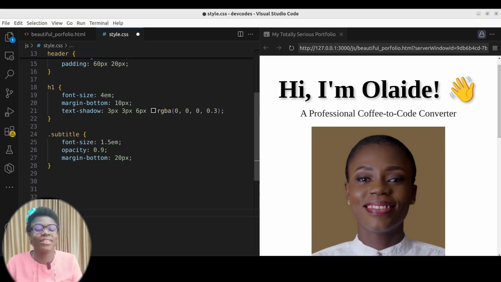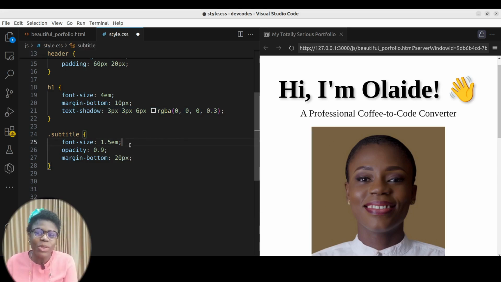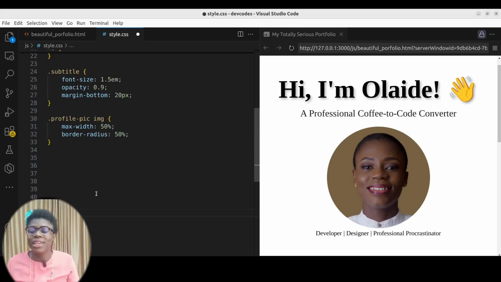The next thing we have styled is our subtitle. Don't forget we gave the paragraph a class of subtitle, and to identify a class inside your CSS file, you use a dot in front of the name of the class. So .subtitle means a class called subtitle. We gave it a font size of 1.5em, and then we gave it an opacity, meaning that we don't want it to be full color, we want it to be a little transparent. So this is a 90% opacity, and then we gave it a bottom margin of 20 pixels. Watch as we beautify everything element by element.